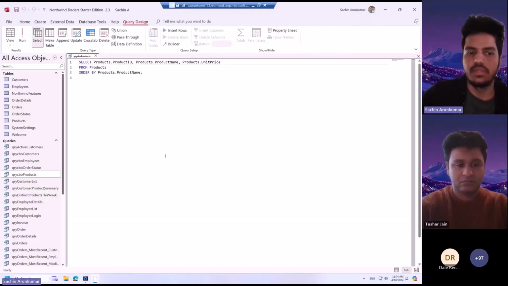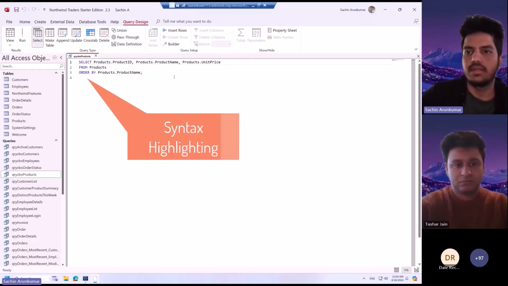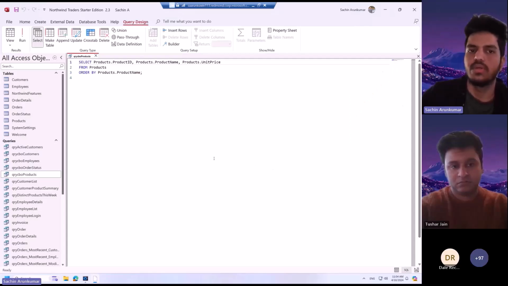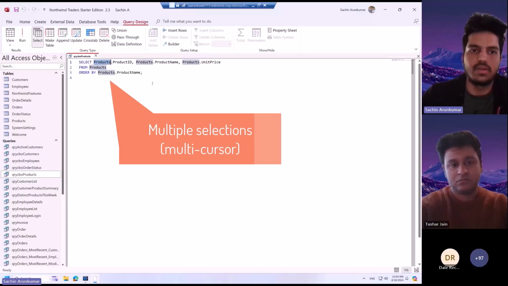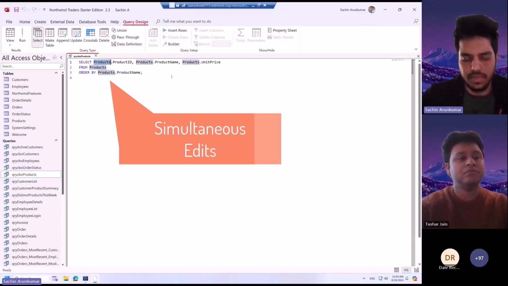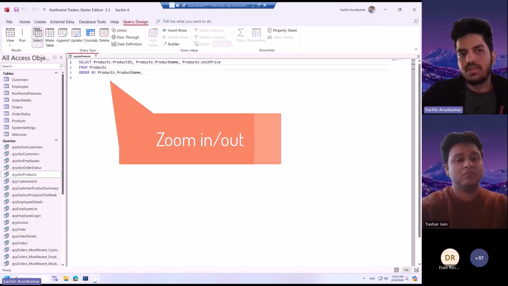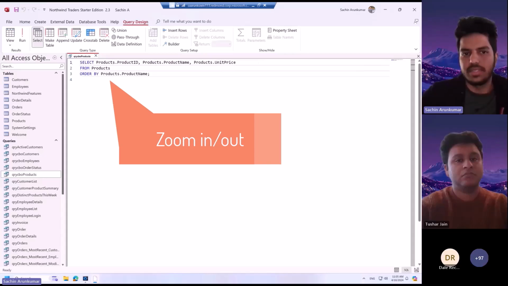As you can see, it has opened the query in the modern Monaco view. It has the line numbers, it has highlighted the syntax, and it also has a miniature scroll view. So if you have a very long query, you can use the miniature scroll view to quickly jump to the section you want. It has support for powerful VS Code keyboard shortcuts. For example, if you click on particular text, it is going to highlight all the text in that document. You can simultaneously edit all these text fields using Ctrl+D. And you can zoom in on the query using Ctrl plus and Ctrl minus.